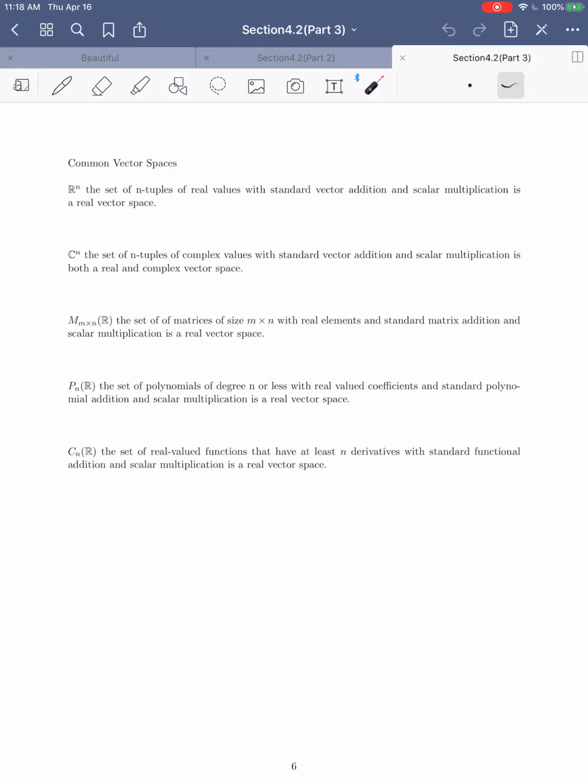Rn is not a complex vector space because if you imagine with Rn, it would not be closed under scalar multiplication if you used complex scalars, right? Because if you multiply a real value by a complex value, you're going to get a complex value, which would take you out of Rn. But Cn, on the other hand, is both a real and complex vector space. So you can use real scalars or you could use complex scalars. All right. These ones are the ones that you encounter in geometry and multivariate calculus.